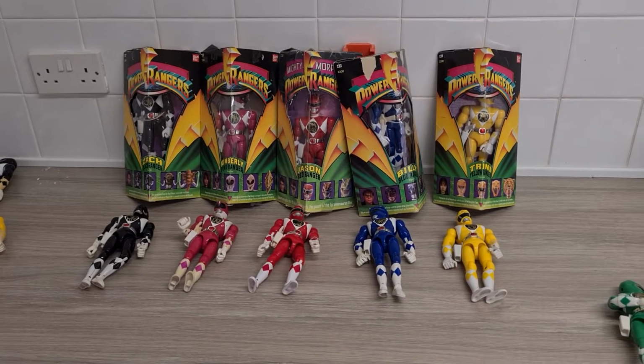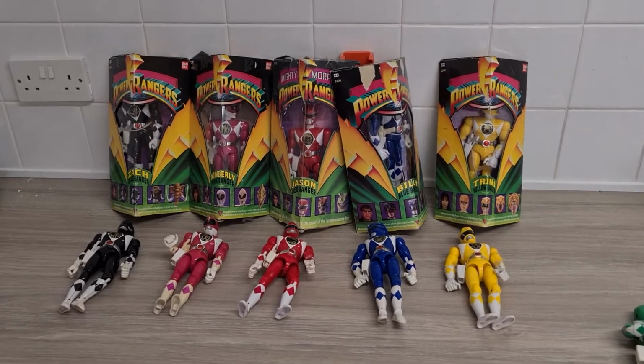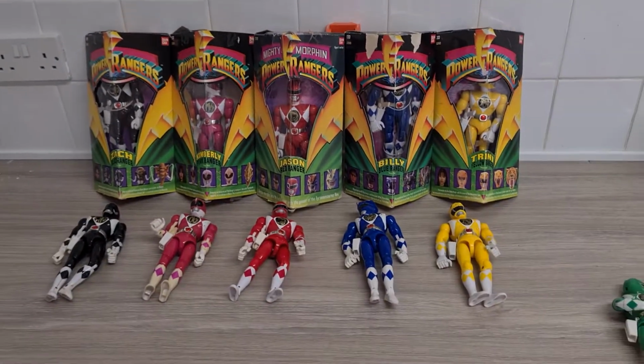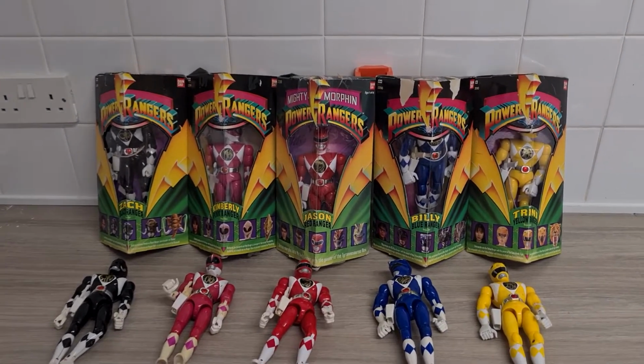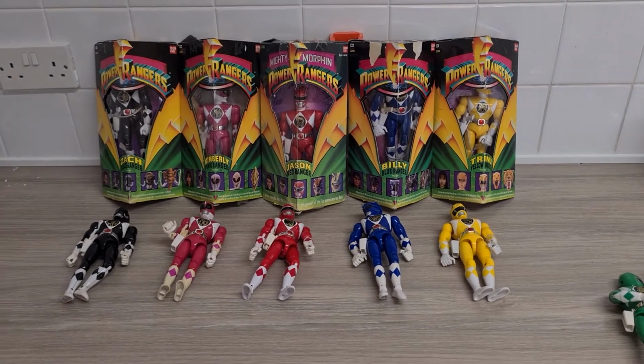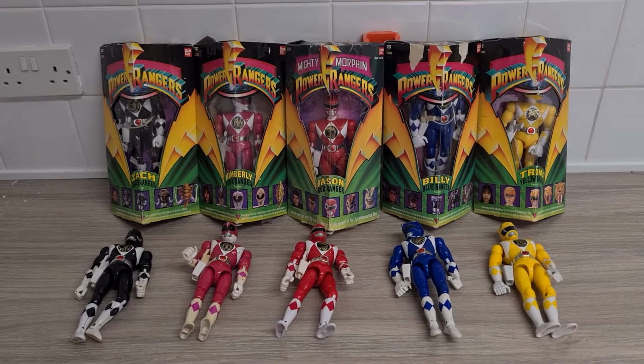For anyone that doesn't know, I'm a huge Power Ranger fan. I was born the year it first came out in the UK, and basically from the moment it was on TV, I was hooked. I originally had the flip head figures, the smaller, I think they were 5-inch figures, and from that point on, I used to watch and play with the figures at the same time.